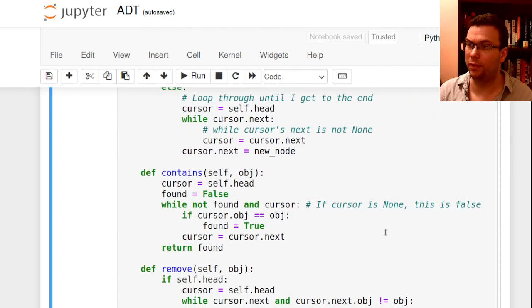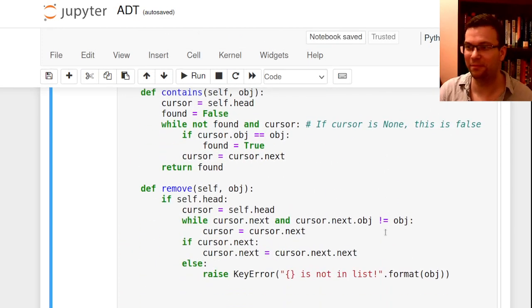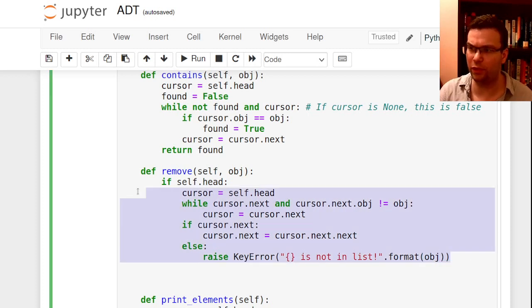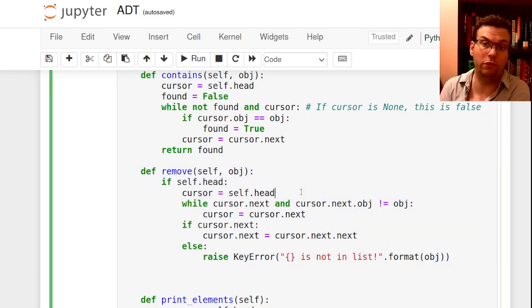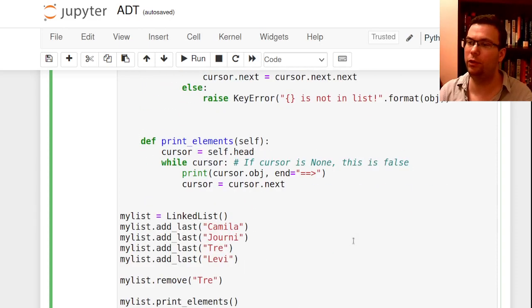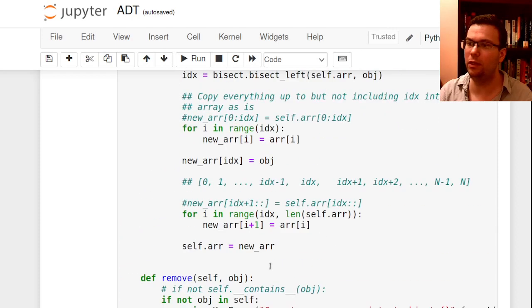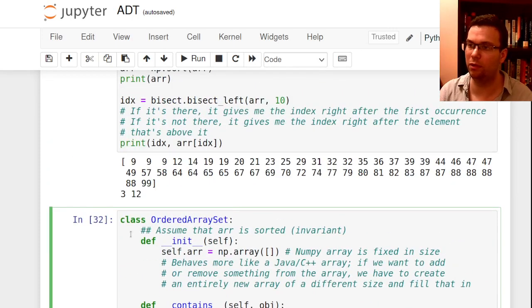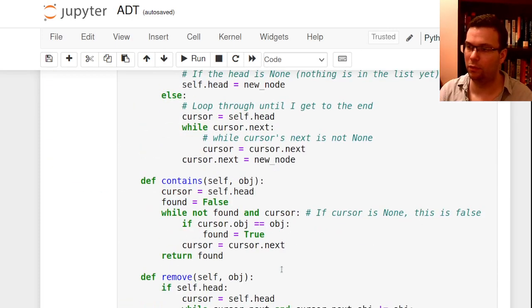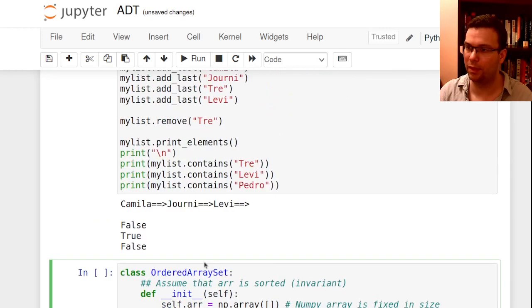So cool. That's the remove method. So study that. That's the trickiest one. You'll have to use this in the first homework. But now what I'd like to have you do is, okay, so actually I should show you first. Now what we're going to do is wrap. Okay, so this is just a linked list class by itself. We need to use this to implement our set. So maybe now I'll call this linked list set.